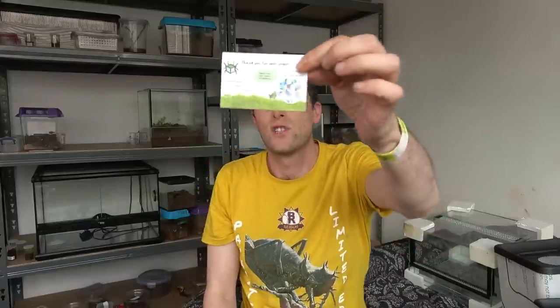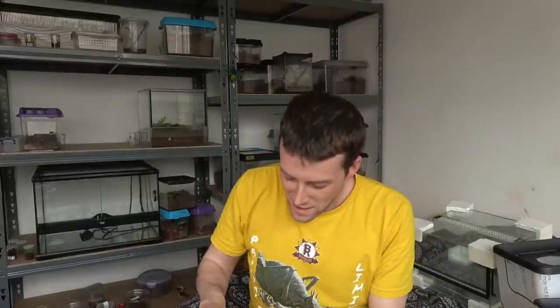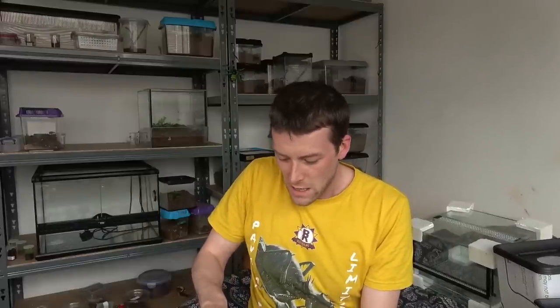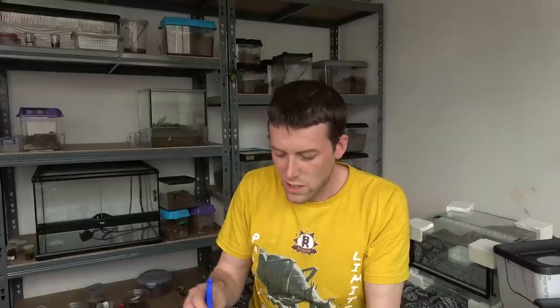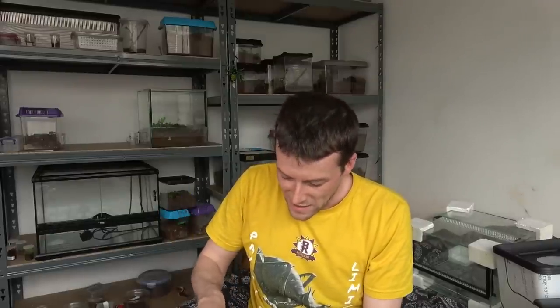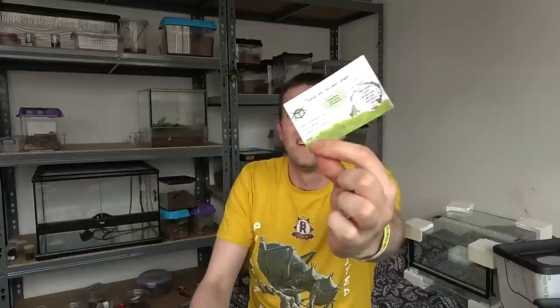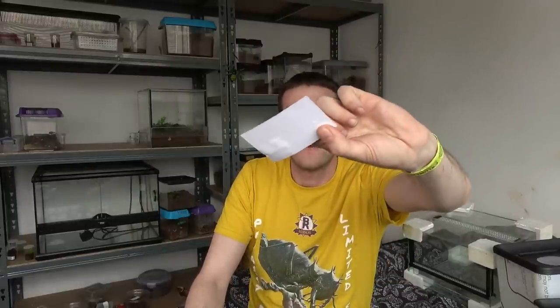I went on to getting my scratch card from Bugbox UK. I worked on the Bugbox UK table - really enjoyed it. It was kind of cool to be a part of an experience. I'm going to attempt to scratch this with some tweezers. I really, really enjoyed working for Bugbox UK for Cameron. I actually brought some of my adult Urocantha calcorata just as show pieces because he was selling off some nymphs, and it brought a lot of especially youngsters to the table who were fascinated to see them. It was so nice to show off stick insects and have people find them amazing for once. I won free praying mantis on next order, so when he's got mantis in stock I can pick myself up a free mantis with an order. Thank you very much for that one.